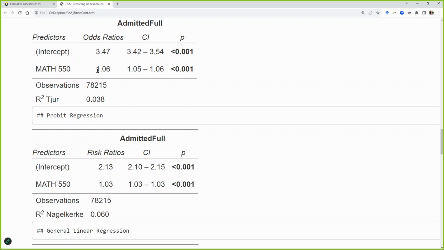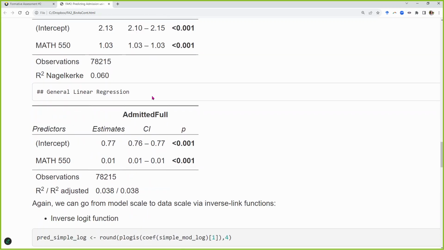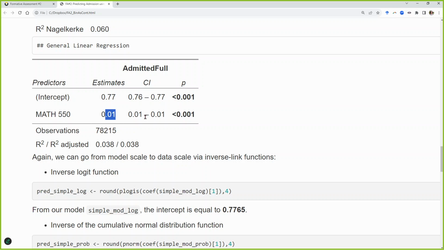Yes, the question is about the slopes in the models. Unfortunately, I cannot show you the model scale slopes because these are the effect sizes. However, I think that the problem is not the slopes because the slopes are in the model scale too. So even if numbers are different, they are reflecting whatever the predicted or the expected change in y for one unit difference in x is for the specific model scale that we have. Model scale which depends on the link function we are using. So even if the slopes are the same number, the scale of the models is different. In Probit, that's based on z-scores. In the logistic is based on logits. So if the slopes are different or the same number, it doesn't matter. That's not a problem by itself, I think, because that depends on the model scale.